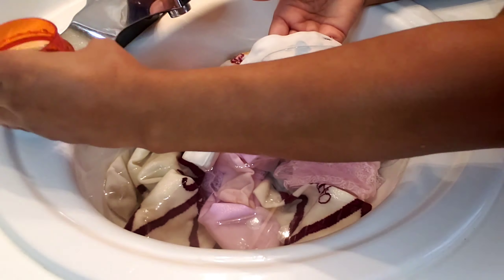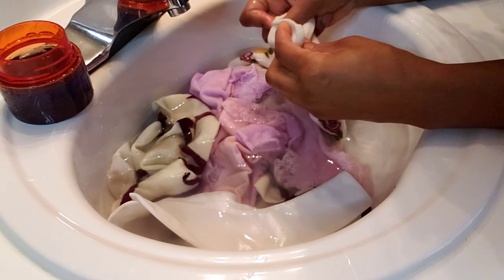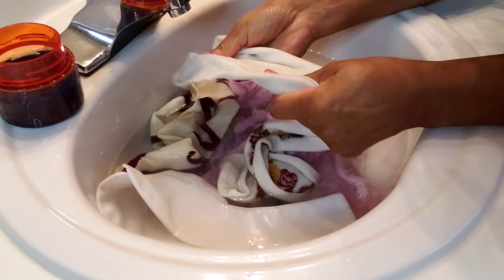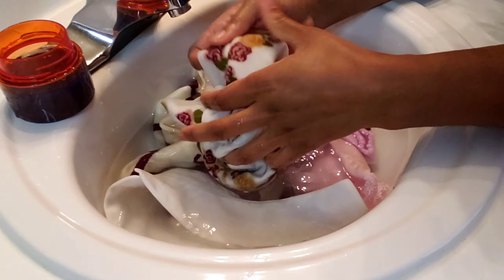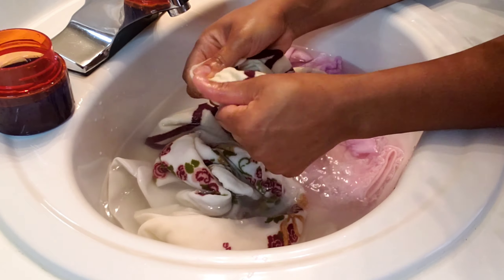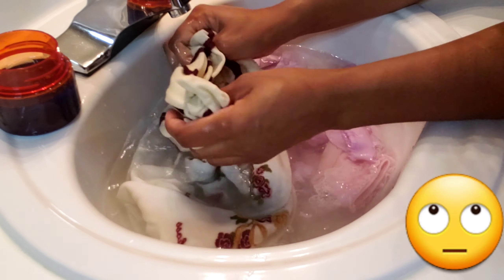Fill it up with lukewarm water — not cold but not hot. Here is a collar from one of my dresses that has sweat stains and makeup. These socks had sock glue on them, so I'm making sure I'm scrubbing the top part as well as the feet. What I try to do to prevent using more soap than I need to: I put the soap on one sock, then grab the same part of the other sock and rub them together so I don't have to put soap on each individual sock.